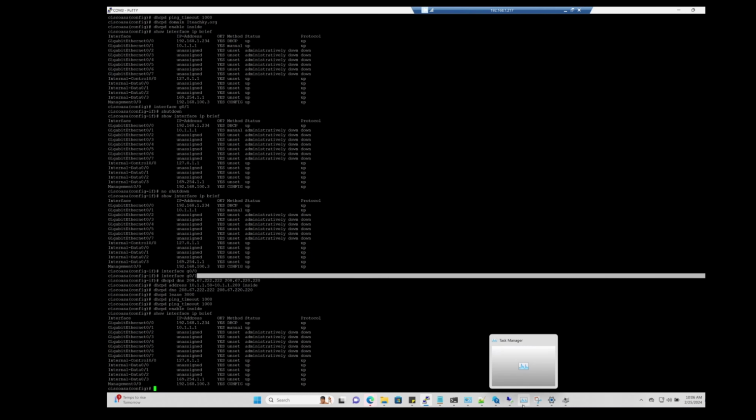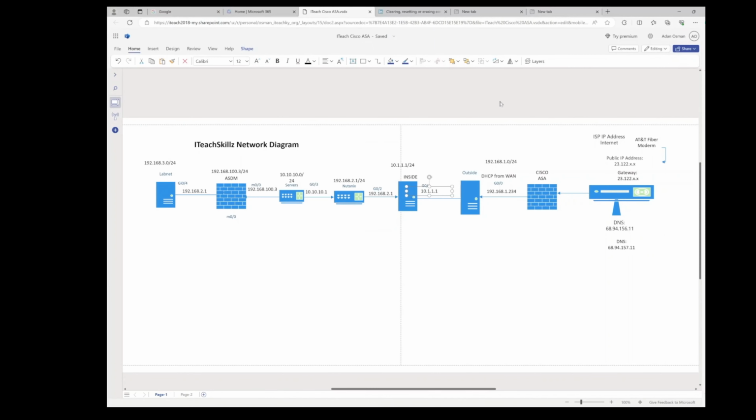And so in summary, because we've done a lot, we went ahead and connected our Cisco ASA to one of our WAN links on the AT&T modem, and I have basically an old modem here. After that, we got an IP address of 192.168.1.234.